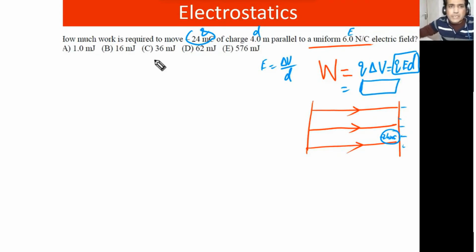Just multiply and you will get this answer. Sometimes I have no need to do the calculation. I can look at these numbers: these are not possible, these are very small numbers. So this is okay. In the exam, you need to look at it like that, then you can find the answer. If you start calculating, maybe it will consume a lot of time. So this is one way you can quickly figure it out. Okay, so this is our answer.